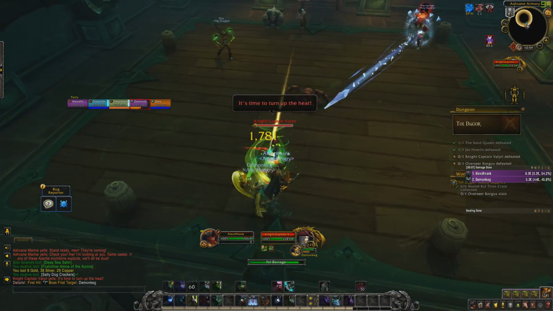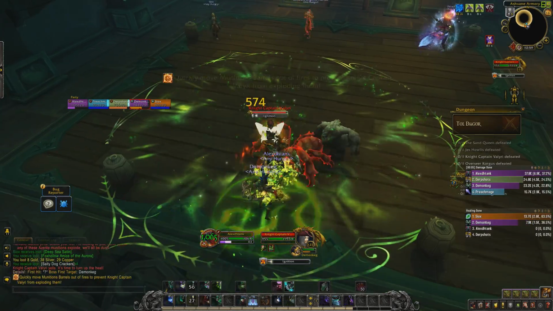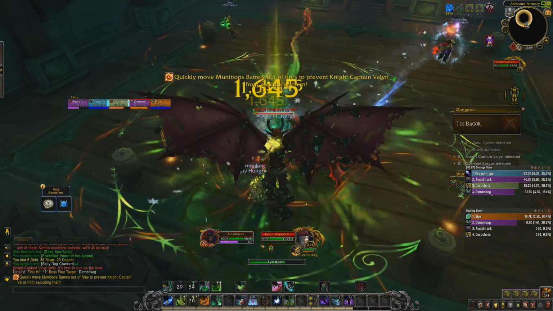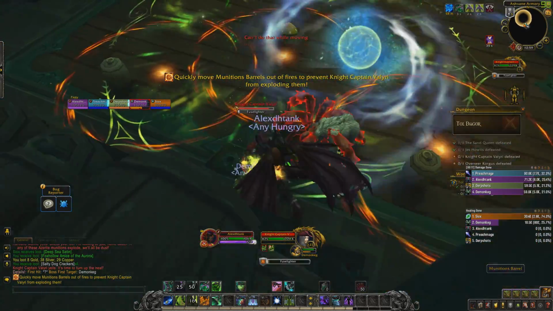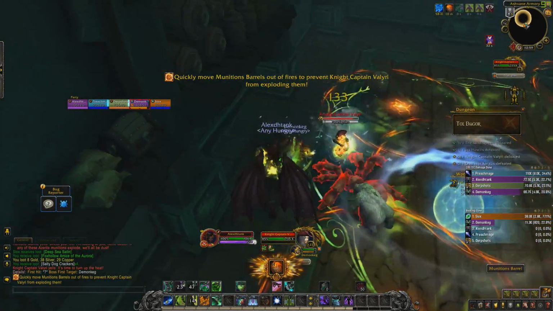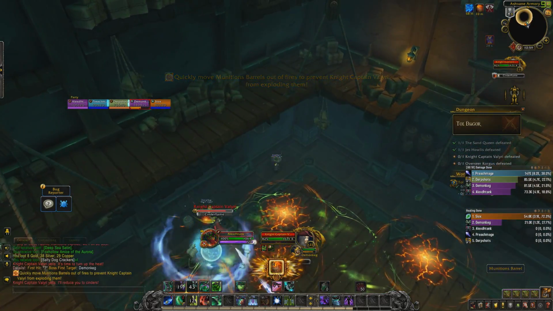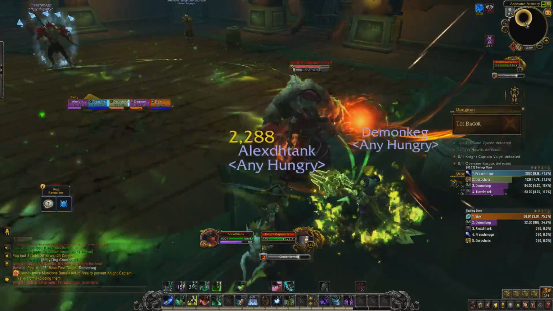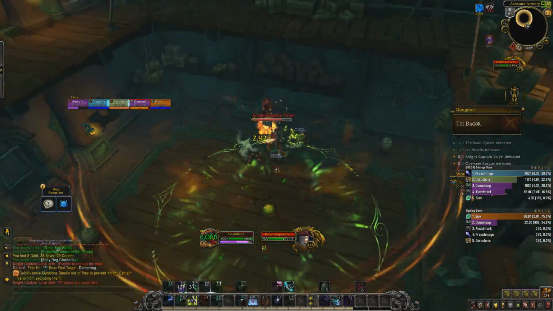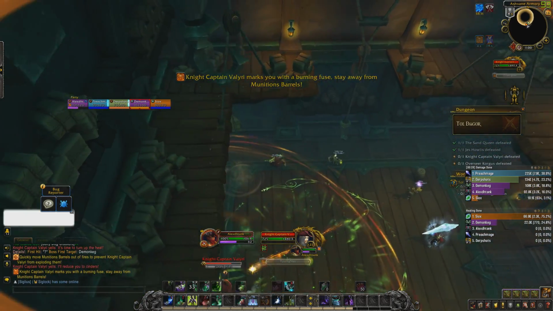After clearing the area, you'll come to Knight Captain Valyri. At the beginning of the encounter, you can find 4 munition barrels in a relatively small encounter space. If the munition barrels are hit by any form of fire damage, they will explode after 6 seconds. This deals near lethal fire damage to all players within 20 yards, whilst also dealing damage to other barrels within 20 yards. This can set off a chain reaction, as each explosion causes another barrel to explode, and after they explode, another barrel will appear in the encounter space to ensure that there are always 4 barrels in play.